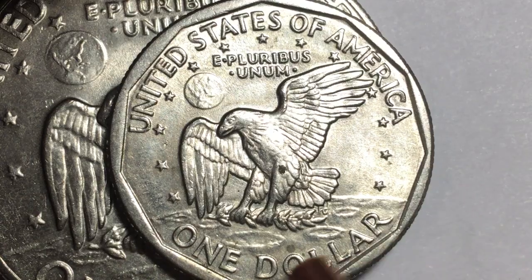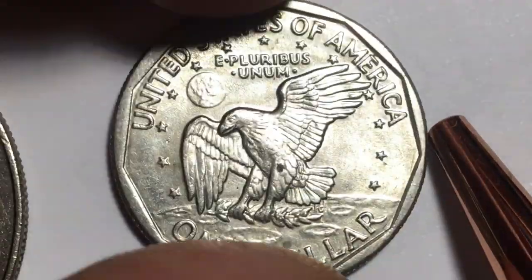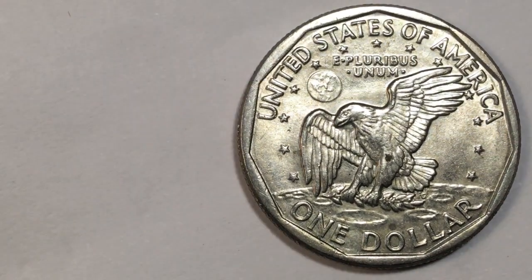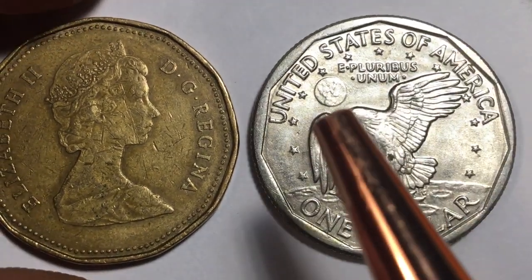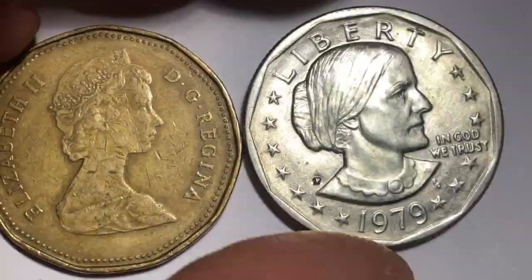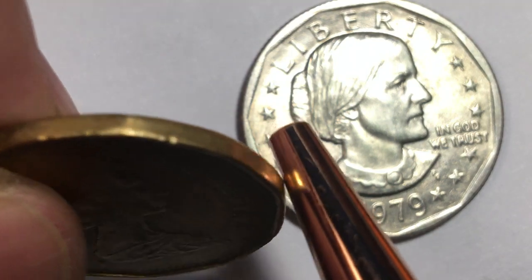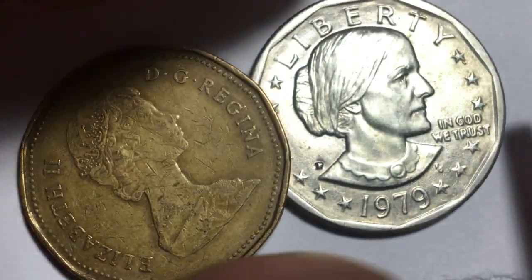If you count the sides — 1, 2, 3, 4, 5, 6, 7, 8, 9, 10 — there are 11 sides on here. Why didn't the US dollar work? The coin manufacturers weren't big on it, but they pushed through and got the dollar they wanted. The consumers weren't interested. It's funny because a couple years later Canada came out with their dollar coin. This design on the outside — 11 sides — is called hendecagonal. Guess what they did with the Canadian coin? They made it an 11-sided coin too, but they made the 11 sides visible on the outside.